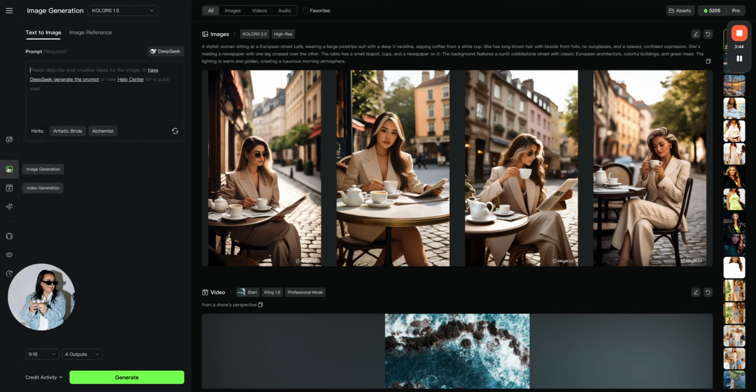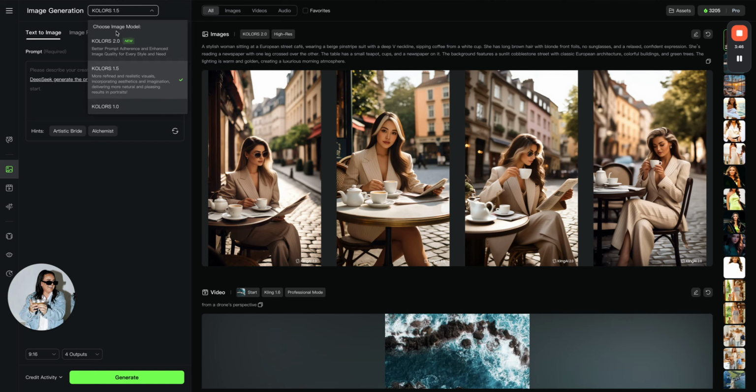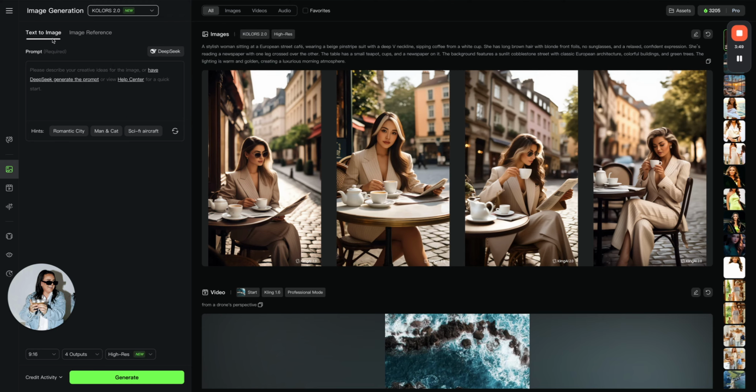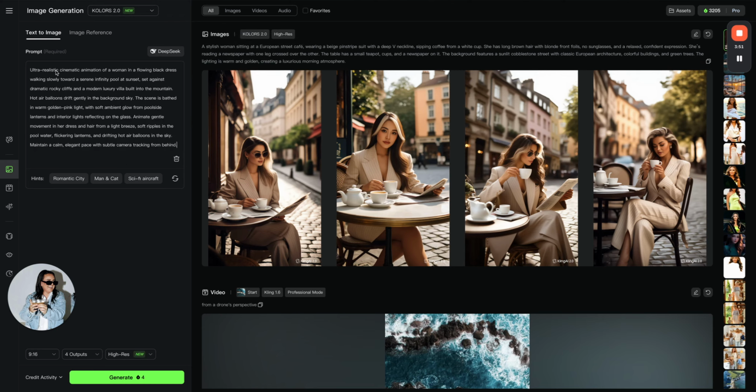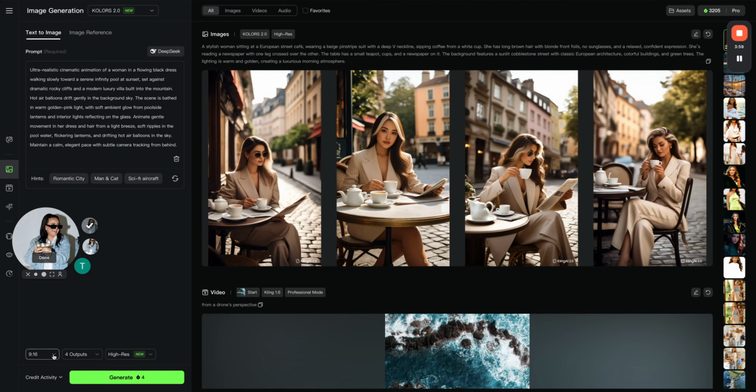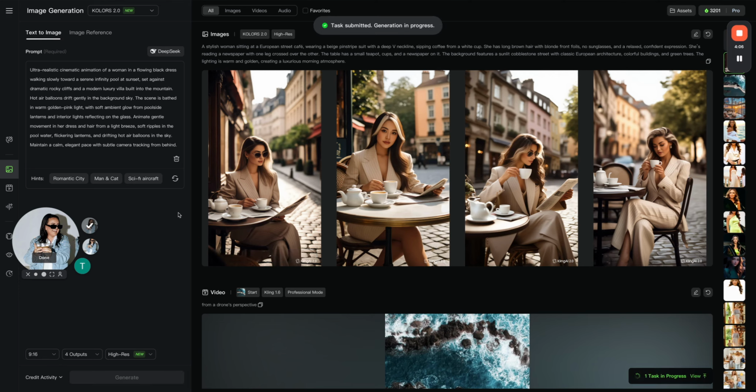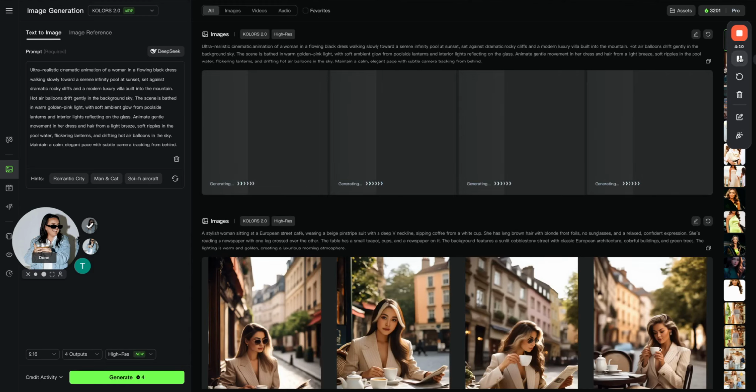And I've clicked the image generation tool. I'm on 2.0 and I've got text to image. So I'm literally putting in the text here and it's going to create an image based on that. I have 9:16, which is your reels and stories setting. It's going to give me 4 images, 4 outputs and high res. So this is going to cost me 4 tokens. I'll talk you through this platform in a second. And we're just going to wait and see what Kling produces here. Basically what we're doing is we're using a couple of AI tools from Pinterest to see which one suits us best, which ones we like best, so that we can go ahead and start creating that as our avatar.